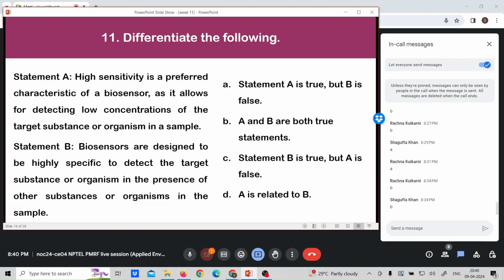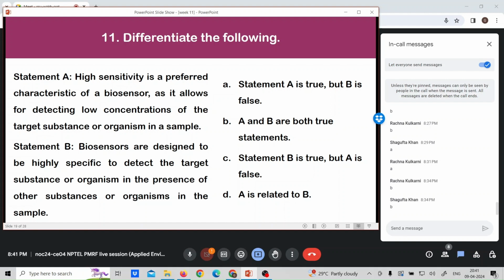So it basically has a range in which it can detect, below which we will get wrong results using that methodology or that sensor. Okay, so that is known as sensitivity. So sensitivity means what is the lower limit that can be generally detected. So here what they are telling is high sensitivity, which means the lower the concentration of the analyte that it can detect.